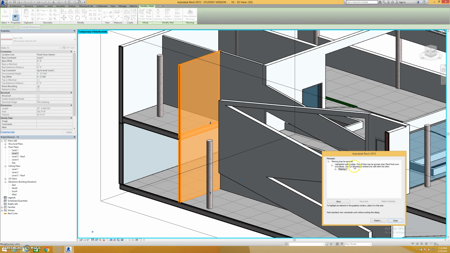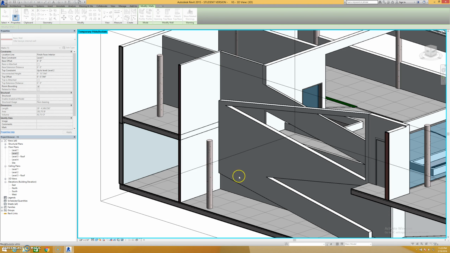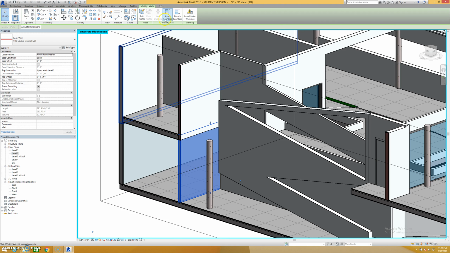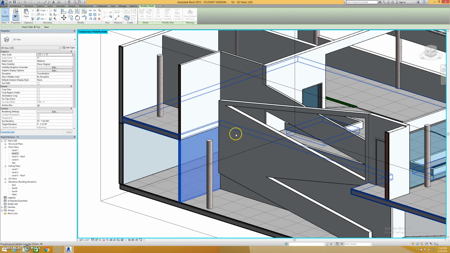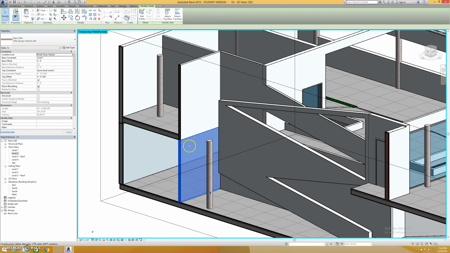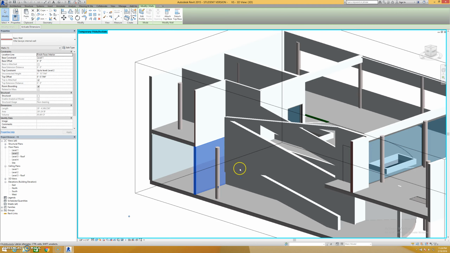And it says you can use cut geometry to embed a wall within another wall, which is one way to handle this. The other way is that you can attach the wall to the underside of the slab, which is what I'm going to do in this particular case. So all I have to do is select my wall, and up here you'll see this button that says Attach Top Base. If I click on this, I can click on my slab for my second floor, and that wall will trim down automatically to it.